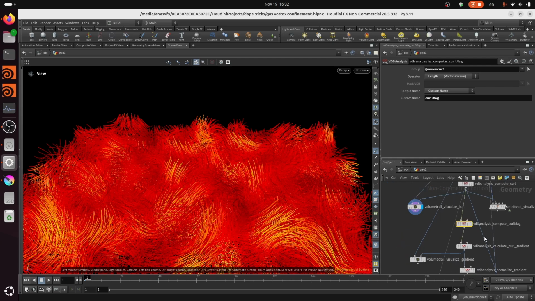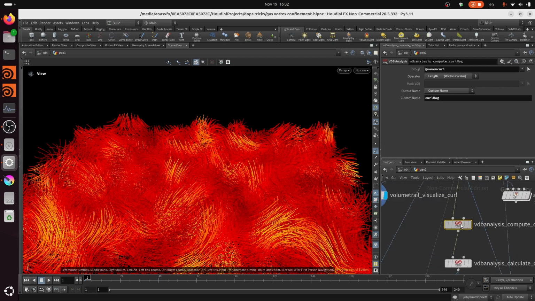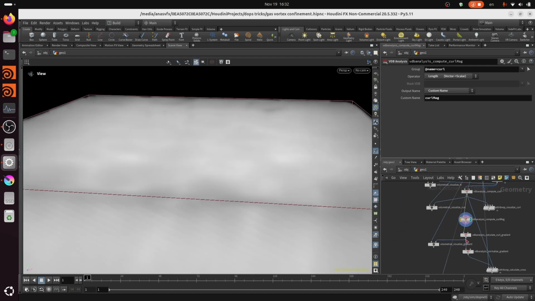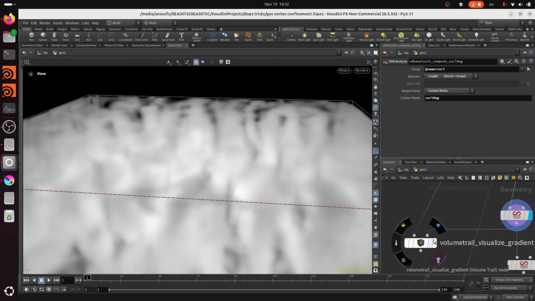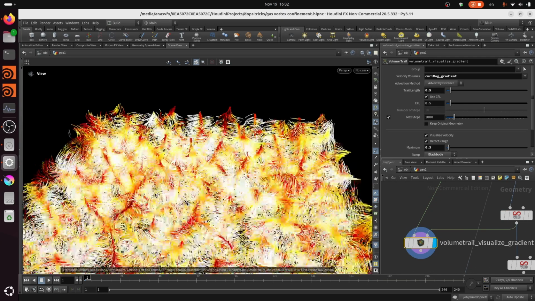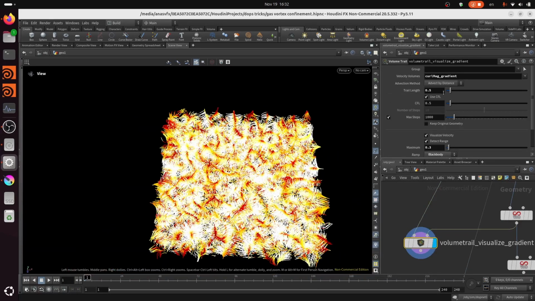So after we computed our curl, we can compute the magnitude of the curl, then the gradient of this magnitude, and if we show the gradient now, it is going to be something like this.